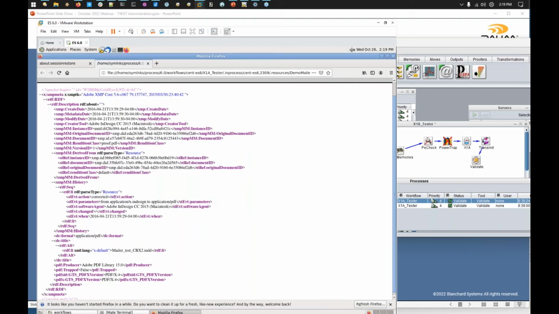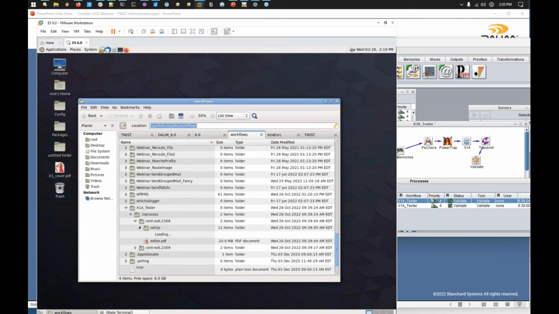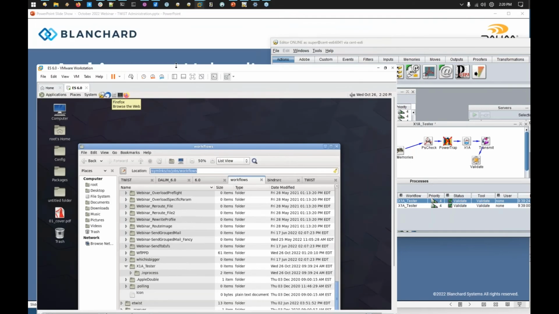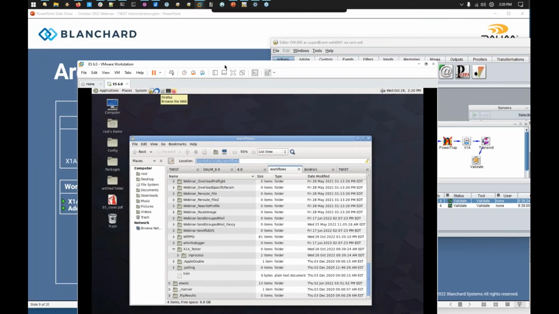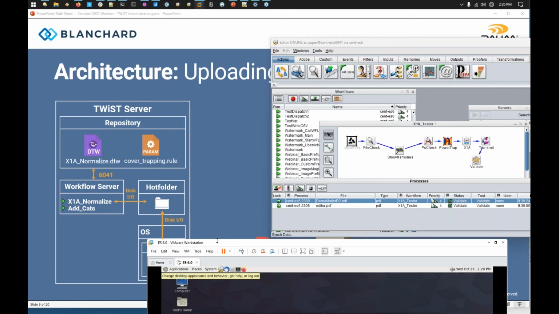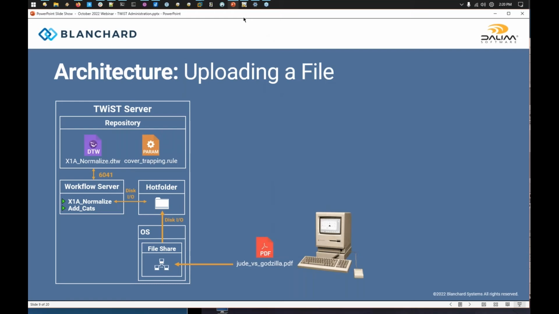And if I go out of there and go to my other one, that has the same deal. I think that one was a JPEG. Actually, no, it was a JPEG I turned into a PDF. But that's how those work. All the working files are in there. So if you even want to call a third-party tool in the middle of a TWiST workflow, you can point it to that path. There's a special variable in TWiST I can get you if you're interested in it. But you basically point to the actual live file that TWiST is running through, and it's all maintained with those Tickle variable files and the working files in those hidden folders. So that's how that winds up working there on the back end.